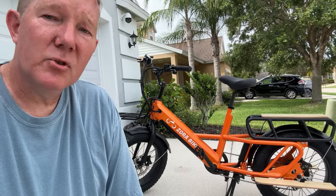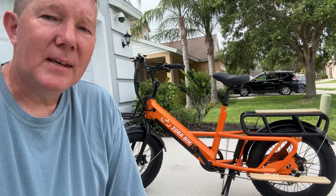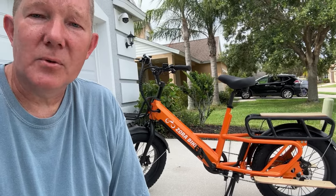So hey, you know what? I've enjoyed this bike. It's been a great ride. I think it's priced well. Its current sale price is $13.99.